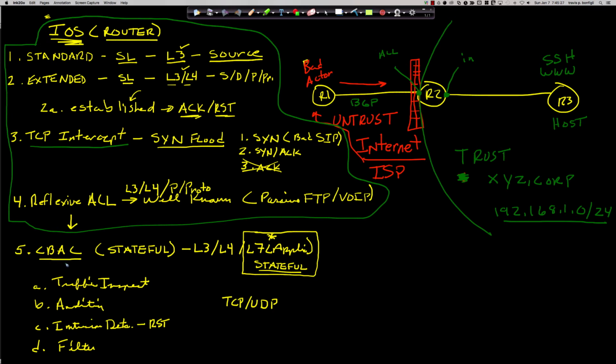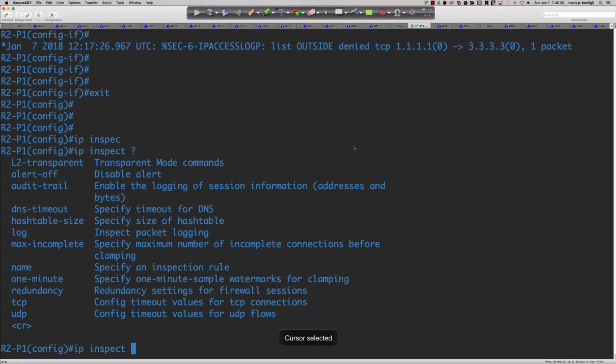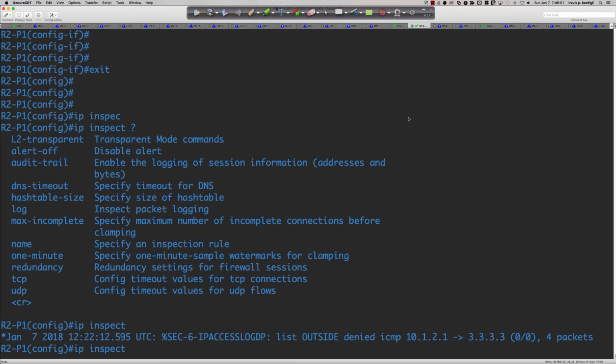So in other words, when you're running context-based access control, you are auto-magically running TCP intercept, whether you know it or not. It's there, right? It's part of it. So it took the best of the extended ACL or the standard ACL. It took all the ACL work and the established and the TCP intercept and the reflexive ACL, and it rolled it out into one contiguous feature set called CBAC, right? And we'll see that those options are going to be available to us when we configure the intercept.